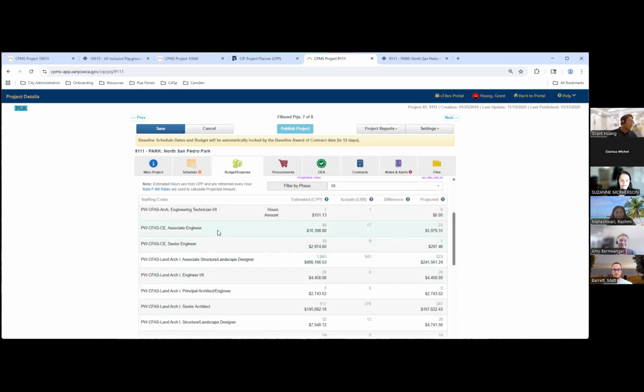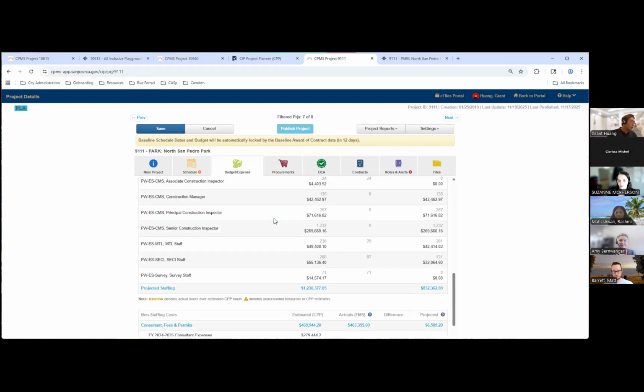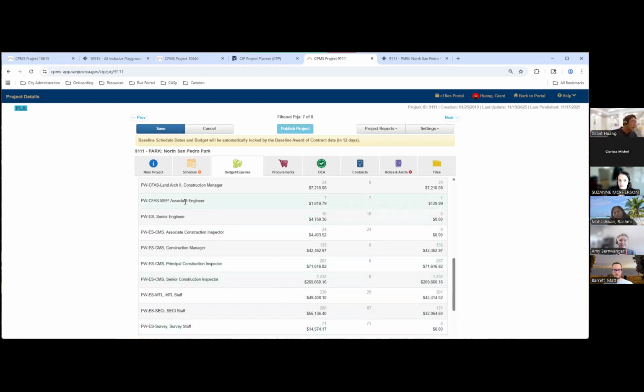The associate engineer here in the civil engineering, you can see it was 10 previously. Now it's 40, so it accounts for that actual time. And then the other yellow item went away because we were able to add this line item here, the associate engineer and MEP team. We just put 7 to account for the time because we know we're not going to need any more than that.